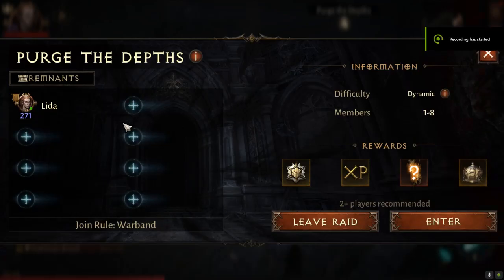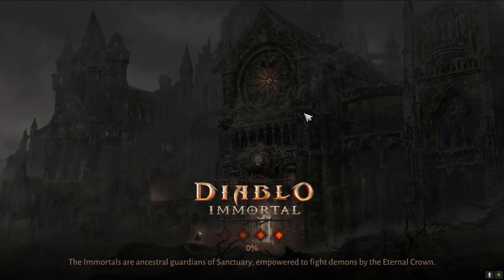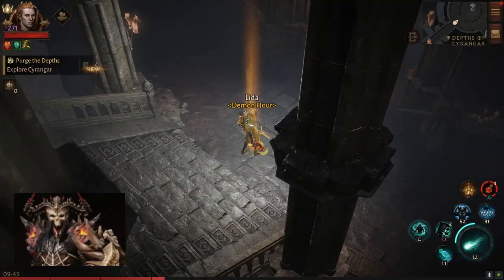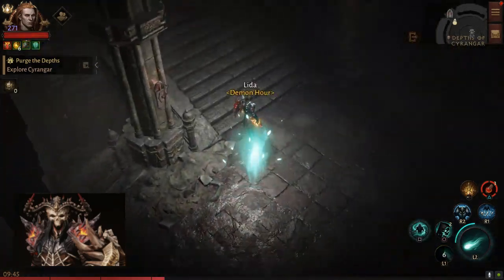Hey guys, today we're going to do Purge the Depths, and the difficulty here is dynamic, meaning it changes with the number of players that you have. My warband runs this fairly frequently with say 2 to 3 players, and it is easily the fastest way to cap your warband points.